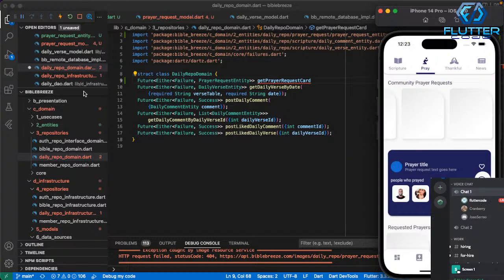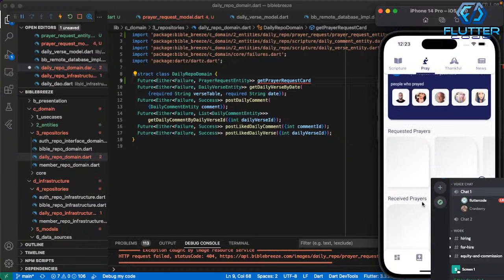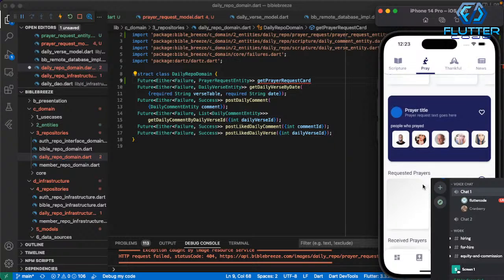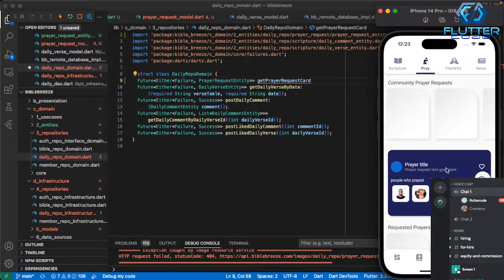daily verse by date. You have functionality up in the upper domain, which actually, now that I see it, shouldn't be up there. But you want to get daily verse by kind, so prayer request, community prayer request, personal prayer request, received prayer request. So you have that information here by kind. We're going to call this by card. And what is this card here? This card is a prayer request card by request ID.